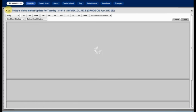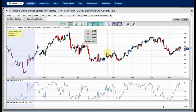Moving along to our next market, crude oil. Crude oil is under a little bit of pressure today, but it did hit the 94 level earlier in trading. 94.09 was the high. We've come back down, so it's trying to make this high. We did see a higher high in the momentum, which is not a divergence, indicating that the line of least resistance, at least for the moment, potentially could be on the upside. Longer term, we still have a bullish market here, but the intermediate term still remains stubbornly red, and that indicates some sort of problem here for the market.